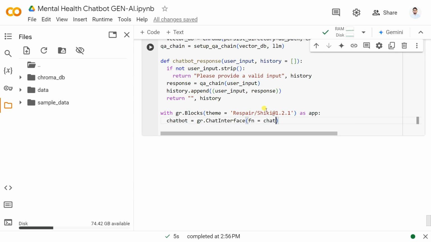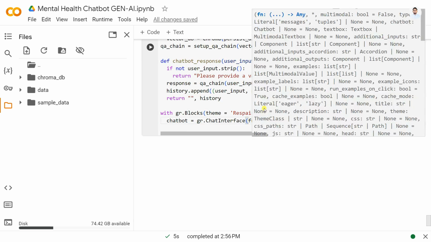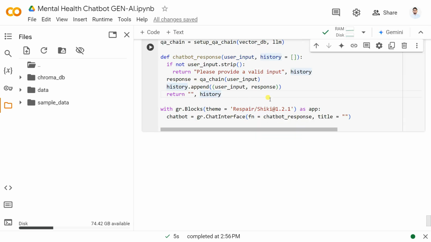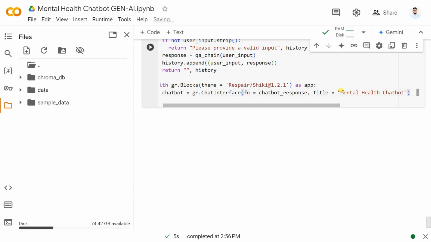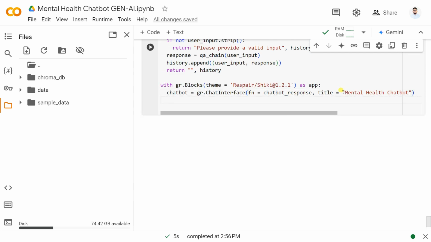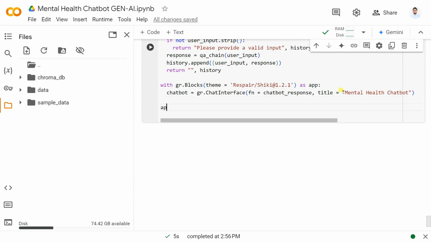Inside it, I'm going to pass the function that we created, called chatbot response. Then I'm going to give it a title, which is Mental Health Chatbot. Then I simply return this chatbot that we created, and launch our application with app.launch.